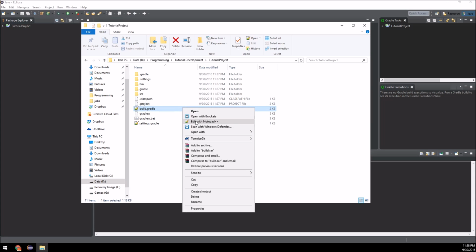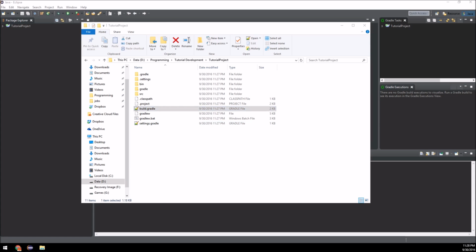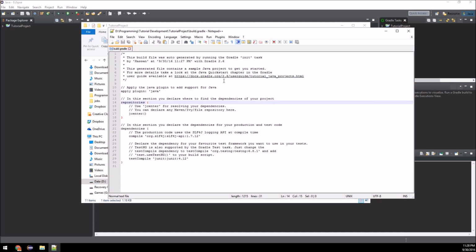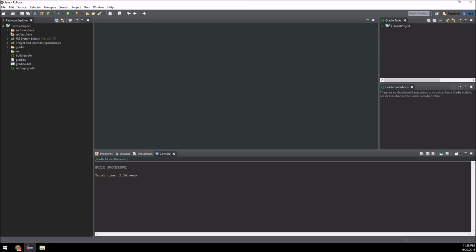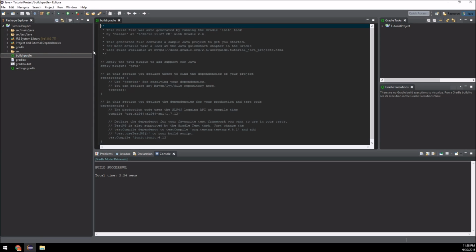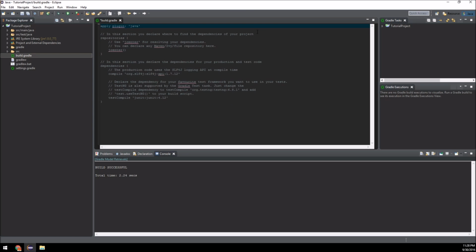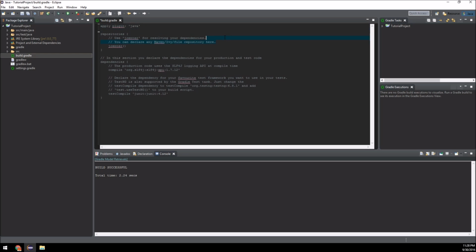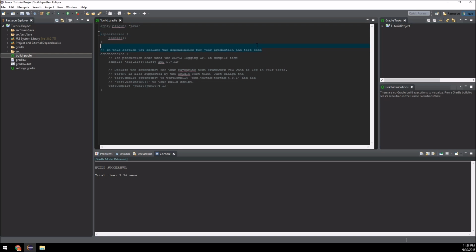So if we open this up, you'll see that this is an Eclipse generated Gradle file, and we're going to be setting it up through Eclipse for Sponge development. So we open it up, and the first thing I'm going to do is clean it out and remove all the comments, so you can read it.